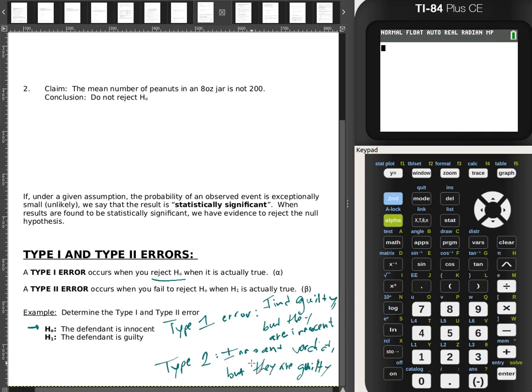To me, it seems worse. It seems like a worse injustice, the type 1 error, where somebody is innocent, but then they get found guilty and they get convicted of the crime that they did not do. That seems worse to me. I always remember that type 1 error is the one that's worse in this case, and that can help me remember on the spot which is which between type 1 and type 2. So if you find another way to remember that, then we would all be interested to hear about it.